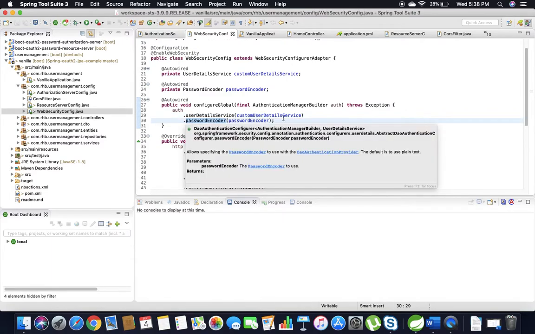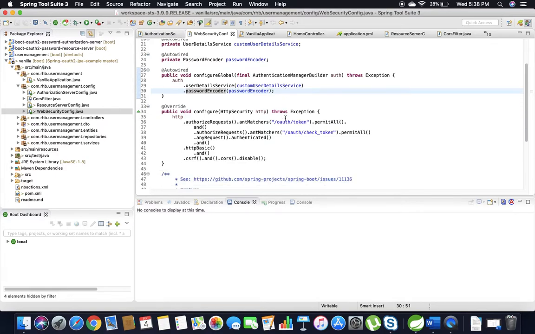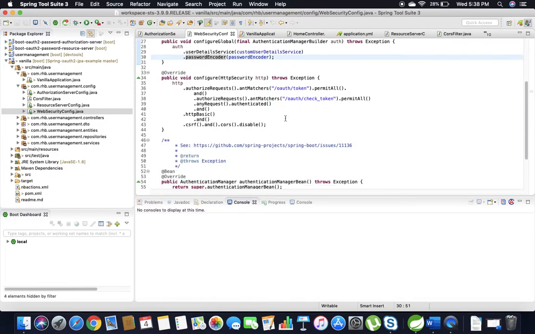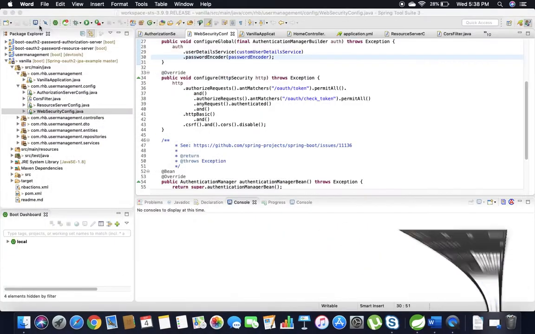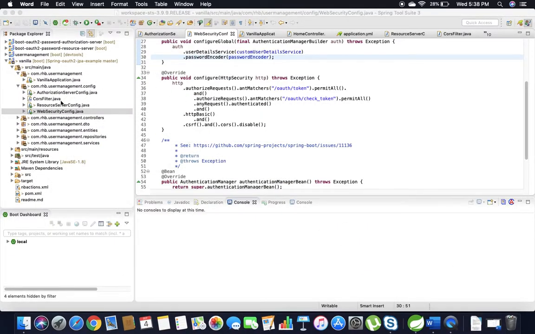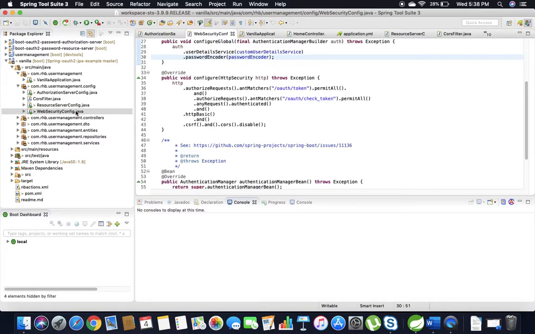And the password encoder: whatever password comes along, we need to encode it using bcrypt. And then how do you get the access token, right? So in the picture itself, the first step is to get the authorization request and provide the access token. To provide the access token, we have enabled here in the resource server that these URLs are open to everyone, and this one is protected, and we haven't told where to get the access token.